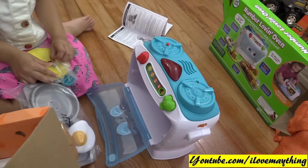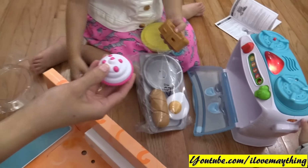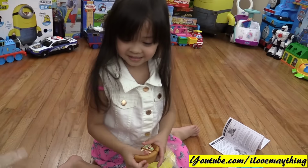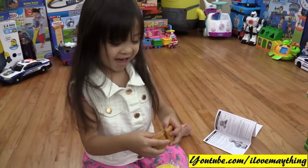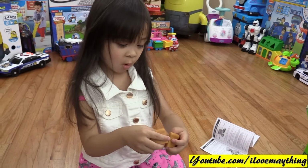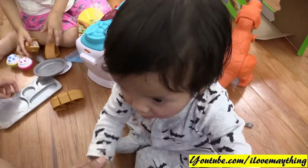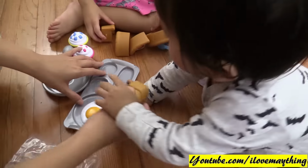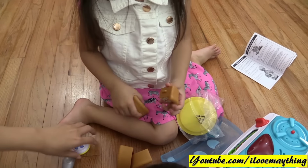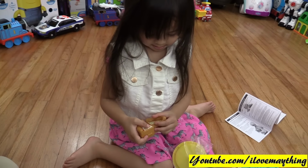Pizza! Yummy! And cupcake! Another cupcake! Wow, nice! It's done! Okay, let's eat! Wait, Marcelin. Oh, you okay? Yes, you're good. Wow! 4 pieces of pizza! Yummy! Maya is loving it!